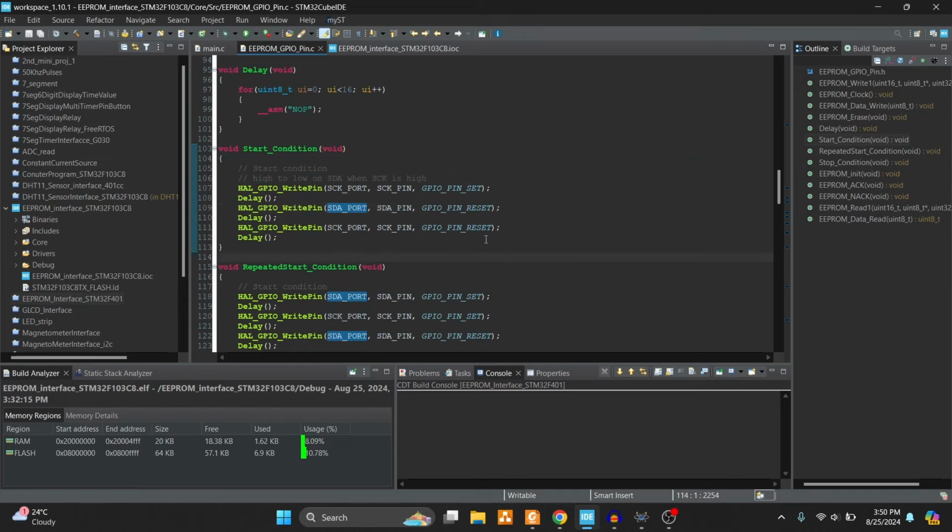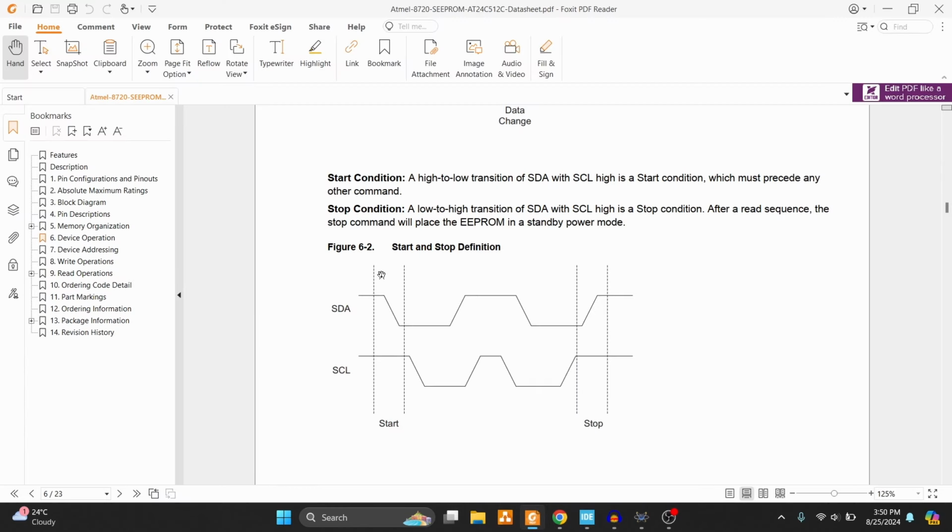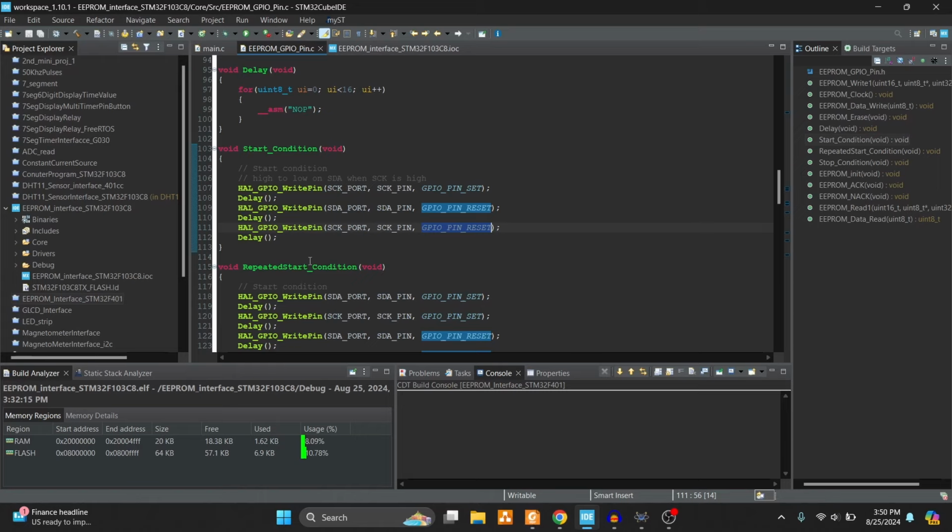After that, we are bringing the clock pin to low. So as you can see, after this start condition is done, we have to bring the clock to low, right? One more thing, the transition on the data pin will happen only when the clock is low. Else it will be considered either a stop condition or a start condition. So a transition on the data pin can happen only when the clock is low, for the data to be sent.